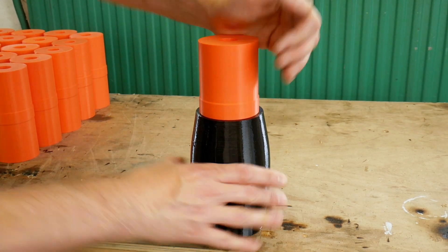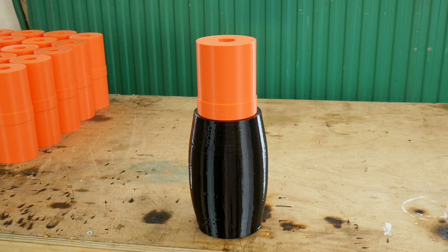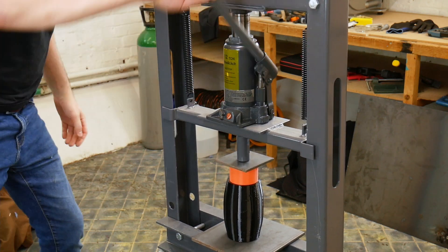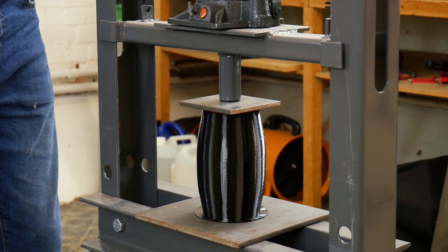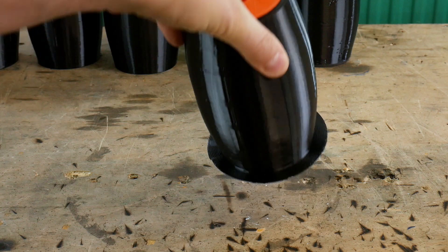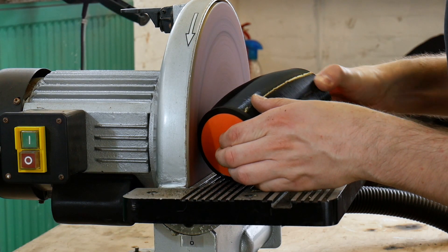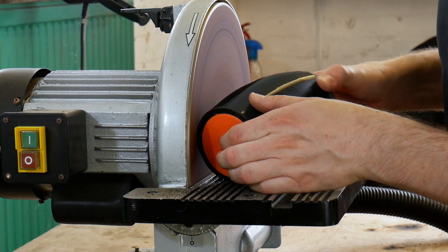There's a little ridge that goes in the middle to lock the tyre in, but it's impossible to push in by hand. Luckily I've got a hydraulic press — once I've broken the back of it, it's not too hard to press in, but I did need the hydraulic press all the way down, and when it's in they're never coming out. I printed these with a big brim so they stuck to the print bed, then cut those off with a knife. There's still a bit of elephant's foot, so I'm taking that off in the disc sander to get a nice contour that matches the circumference of the wheel.